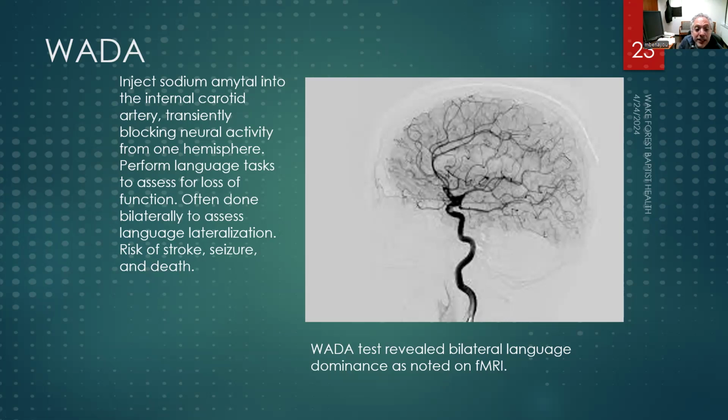And so I was quite lucky. The patient was also quite lucky. He went through the WADA test with absolutely no problems whatsoever. And it showed that he had significant language deficits on both hemispheres. And so that confirmed from their perspective what I had said, which was that the fMRI sort of indicated that he had distributed language across both hemispheres.